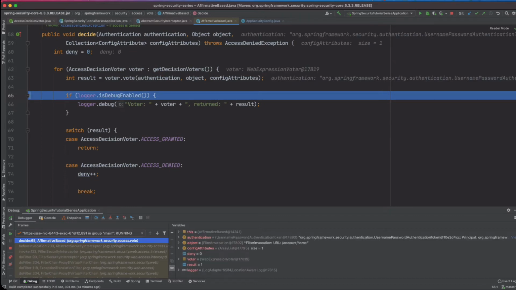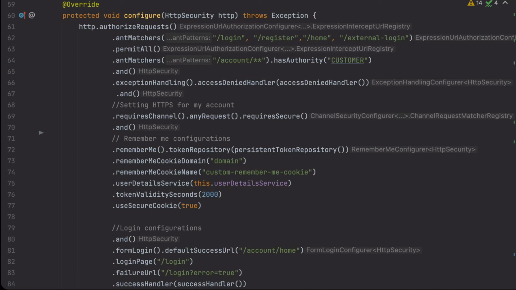That means you are basically good to go. You are authorized to access that URL. So now we are going to customize this process before going to the next step and see how it changes the process.